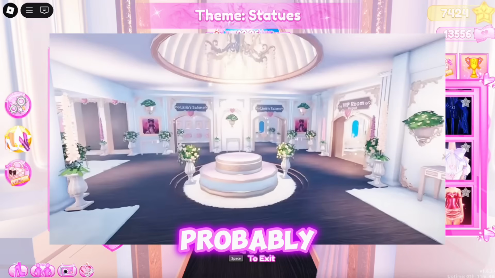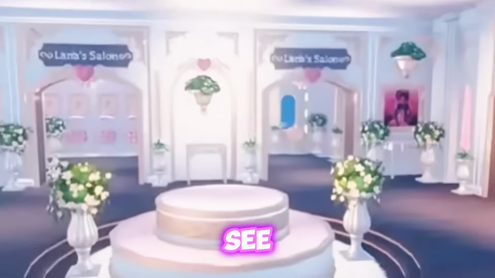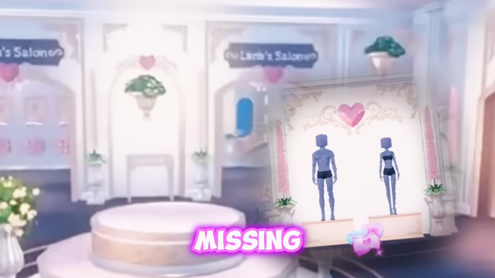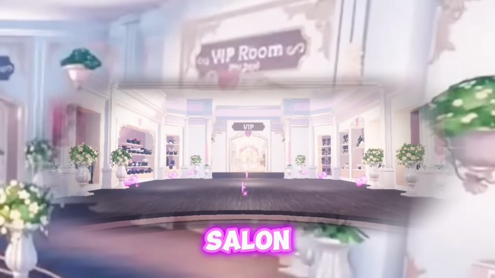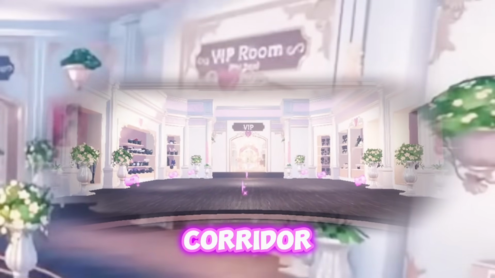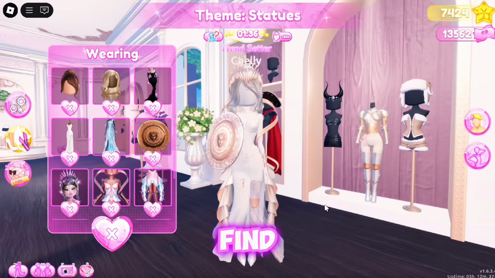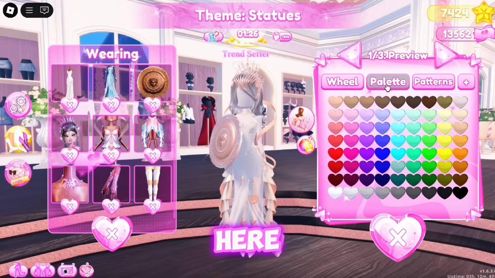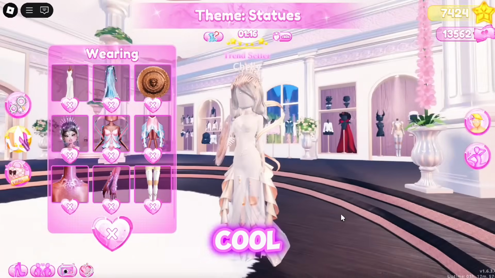And the last and probably most interesting sneak peek is this one. Here you can immediately see that the male and female characters between the entrances to Lana Salon are missing. Also, the entrance to the VIP room was moved very close, and it is located right next to the Lana Salon, so the developers somehow removed the corridor with jeans and hats. It is actually very interesting to find out why exactly this map was presented to us, on which server we will play here, and why the shelves are empty. But it looks quite strange and cool.